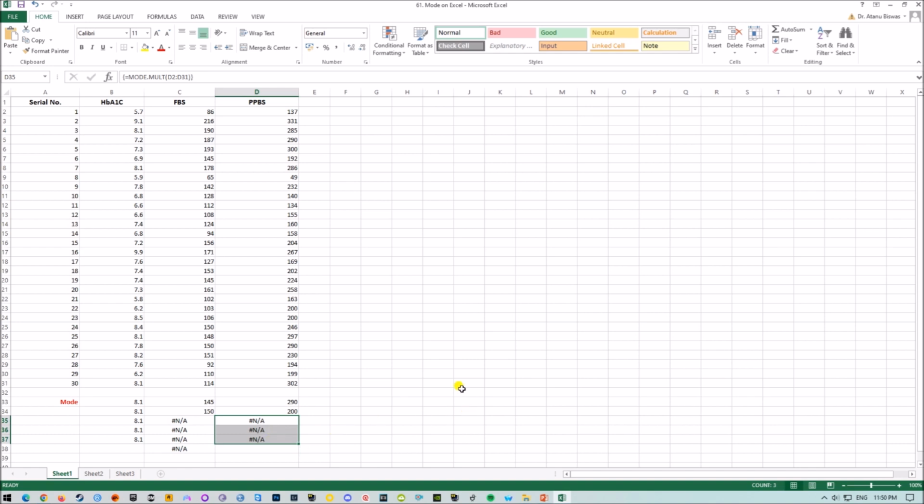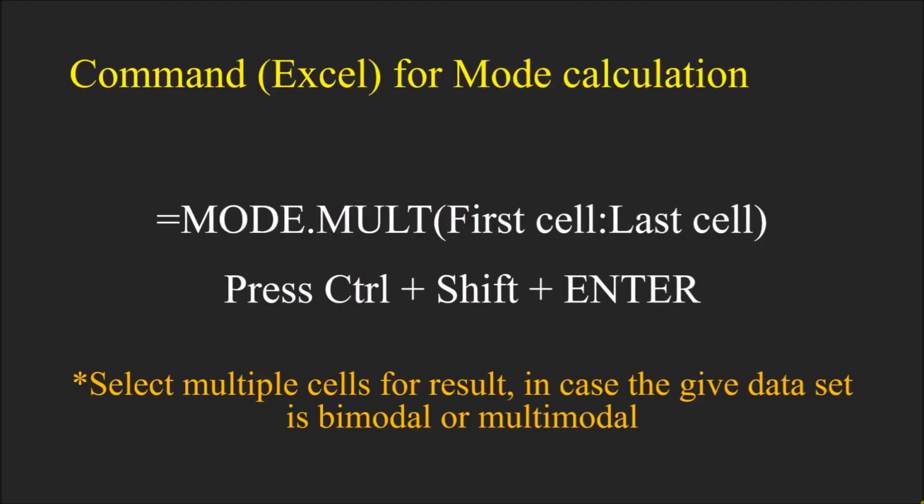So just like this we can calculate mode using Microsoft Excel. To finish this, let us remember the prompt that you need to type in the proper place to find the mode value using the Microsoft Excel software. Now we have to select multiple cells for the result because the dataset can be bimodal or multimodal. So there can be more than one mode. That is why we are selecting more than one cell.